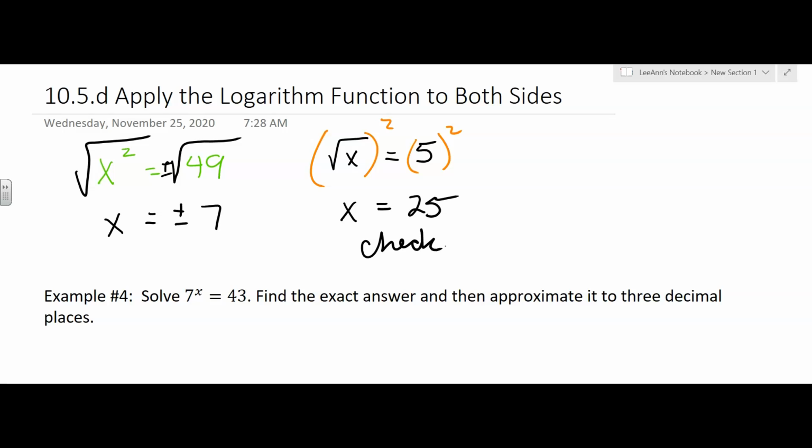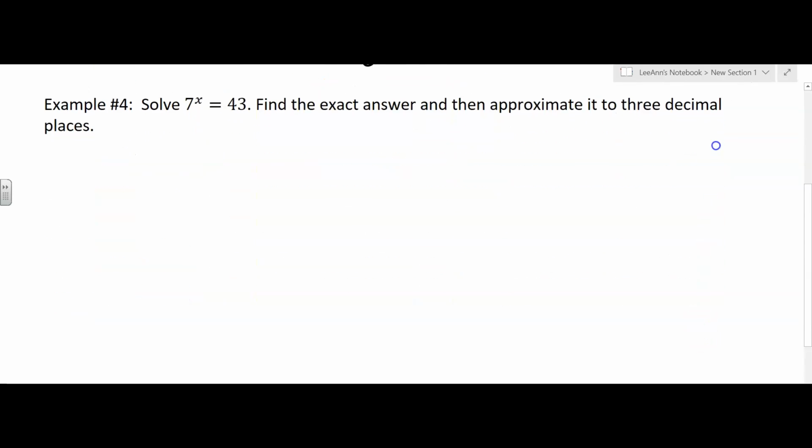Well, now we're going to say if you have an equation, x equals 7, you can take the log of both sides. Log x equals log 7. Now, I used a common log. You could use a natural log, or you could use any base you wanted, and it would still be true. So you're just applying the logarithm function to both sides. Okay? All right, so that's what we're going to do in this problem.